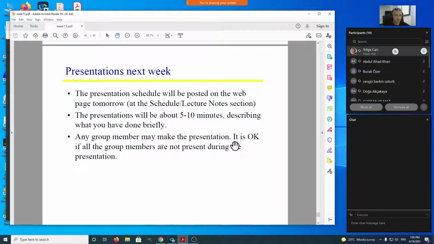Just describe what the project is about, what you have accomplished so far, and what you plan to do until you write your final report. How many users are you going to test this interface on, and how many alternatives you plan to build? What are the differences between alternative user interfaces that you plan to build and prototype? Things like that. Any questions about the presentation content?